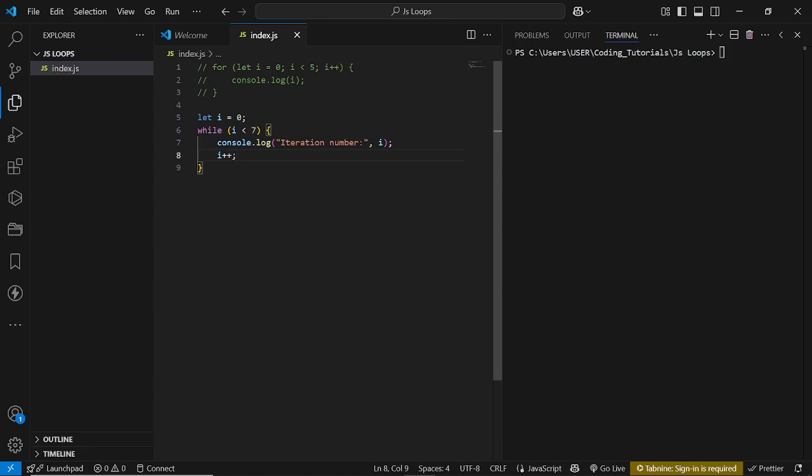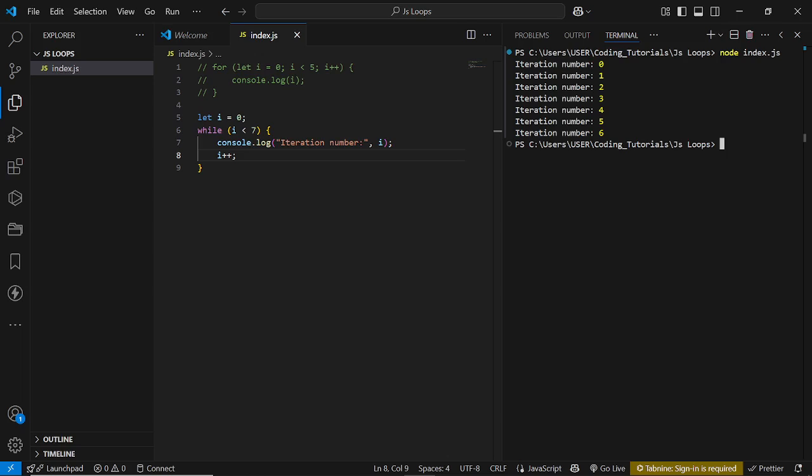The loop continues when it is true, and it is good when you don't know how many times it will loop. Yeah, so it started from 0 to 6. Let i be equal to 0, while i is less than 7, because you don't know how many times it's going to be. So that's why it's showing us this. Okay, so that's the while loop.